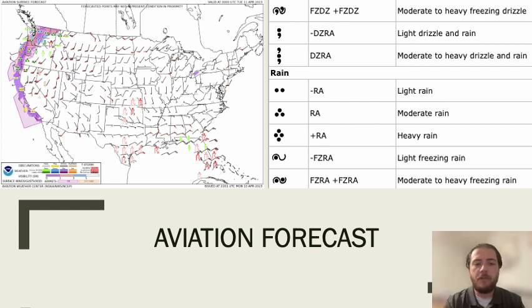Next, we could go to the aviation forecast. This is going to show us a bunch of things. So it's going to be a forecast, obviously, for the whole contiguous United States. We can see that we have wind barbs. There's also going to be areas of precipitation, which we can see some of the symbols that I've shown off to the right for rain, drizzle, or snow. And this is also going to show the probability of thunderstorms. So we can see at the specific time for this specific chart, in Florida there's going to be the possibility of some thunderstorms around the state. And then we can see in the Midwest as well. So this is going to be more of a forecast of a big area, which is what we want. And then we'll start working our way in.